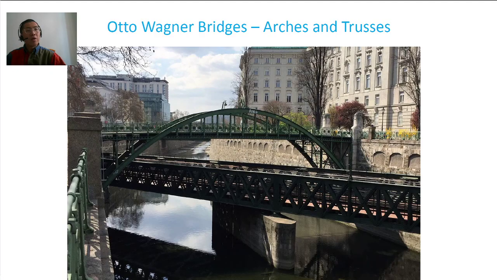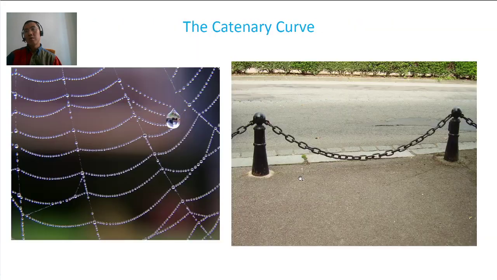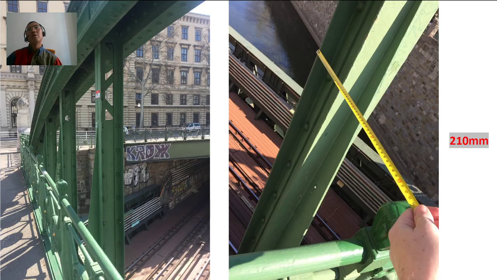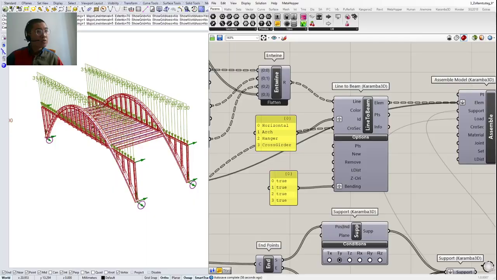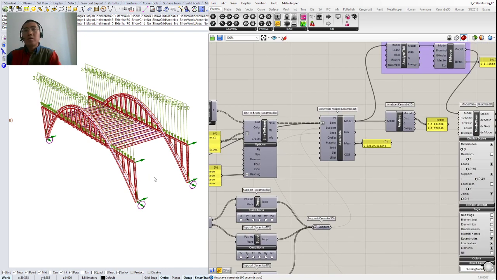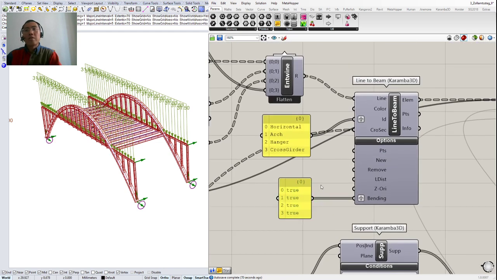Just to go back to the PDF that we have, Clemens went to the bridge itself and was checking the way that the vertical members or the hangers are connected to the arch and the horizontal members of the bridge, and he discovered that these are not actually truss elements but stiff elements, so we have set them back to standard beam elements in our definition. So you see here, Clemens has, rather than setting the hanger to a truss element by changing it to false, set it back to true because they are actually welded together.